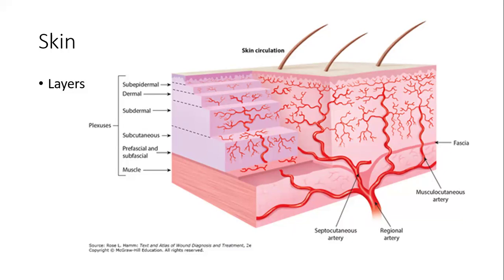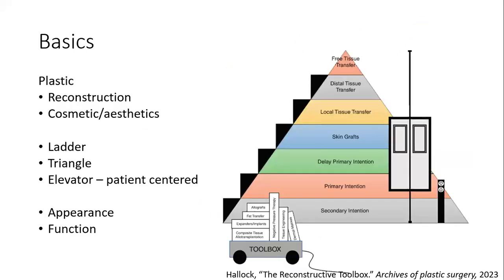See, it's regarding the reconstruction ladder. This is going to be very important from your exam point of view. There is nothing much to say in this, except that basically it started from something very easy to something very complex. This was done way back in history, where they thought that a free flap was very difficult, doing a pedicle flap was very difficult, and allowing something to heal naturally without even putting sutures was the easiest part. That's why this pyramid and this whole reconstruction ladder was there, wherein if something can heal without intervention, that was considered to be the best.